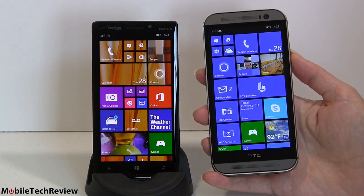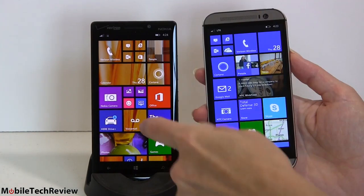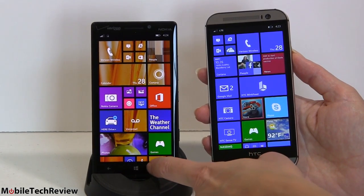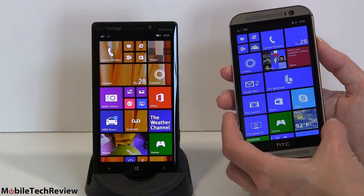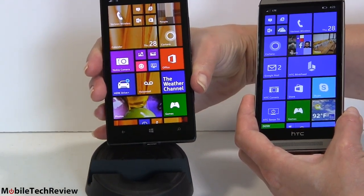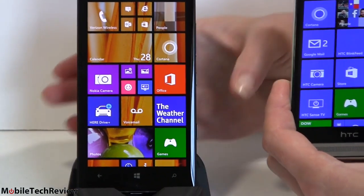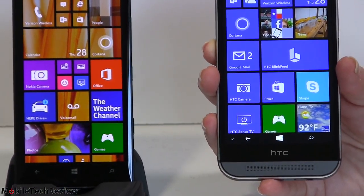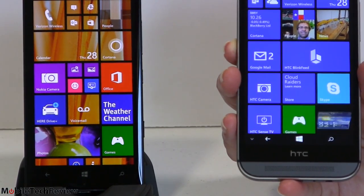Another difference: the Nokia was designed with old Windows Phone design elements, so you get masked capacitive buttons that are always available on the bottom of the phone, plus a dedicated camera button. The buttons are always there — they will never go away. On the HTC, they will go away; you swipe up to bring them back and tap to hide them again in any application.